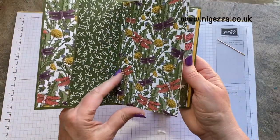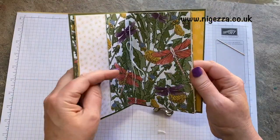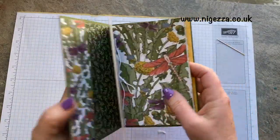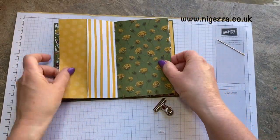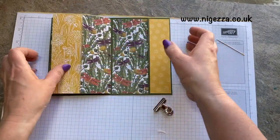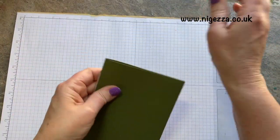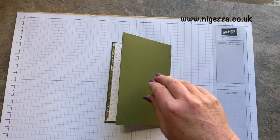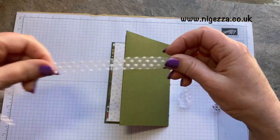So that's them in there, nice and simply. So you're not losing sight of the paper. We're seeing all the sides of the paper doing it this way. So now we just need to put the fastener on. Right, so we want to make sure we're the right way up, and so we want to put some ribbon on the back before we sew on our covers.